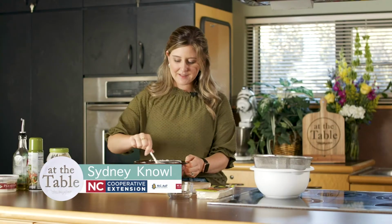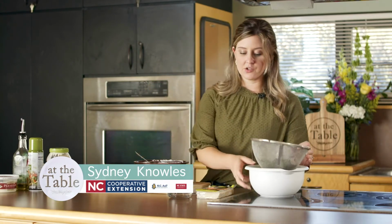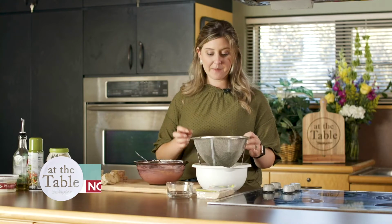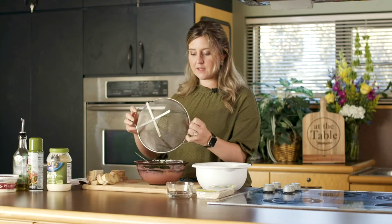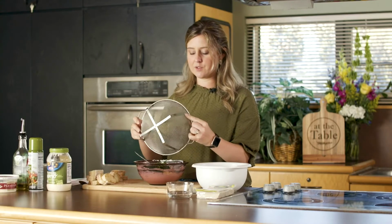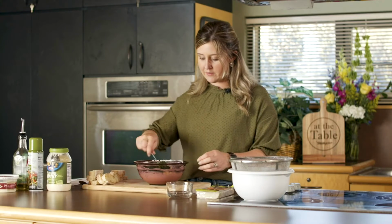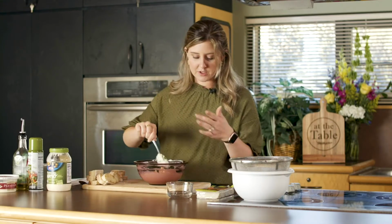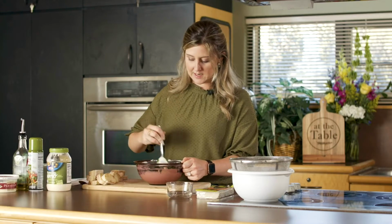Hey guys, welcome back. So we have our mixture all mixed together and our spinach is drained. Very simple recipe. That is all that there is to it. If you were doing the artichokes with this, the recipe calls for frozen artichokes. I don't see why you couldn't use the canned if that's what you have available. But you would just boil those together and then mix it this same exact way.